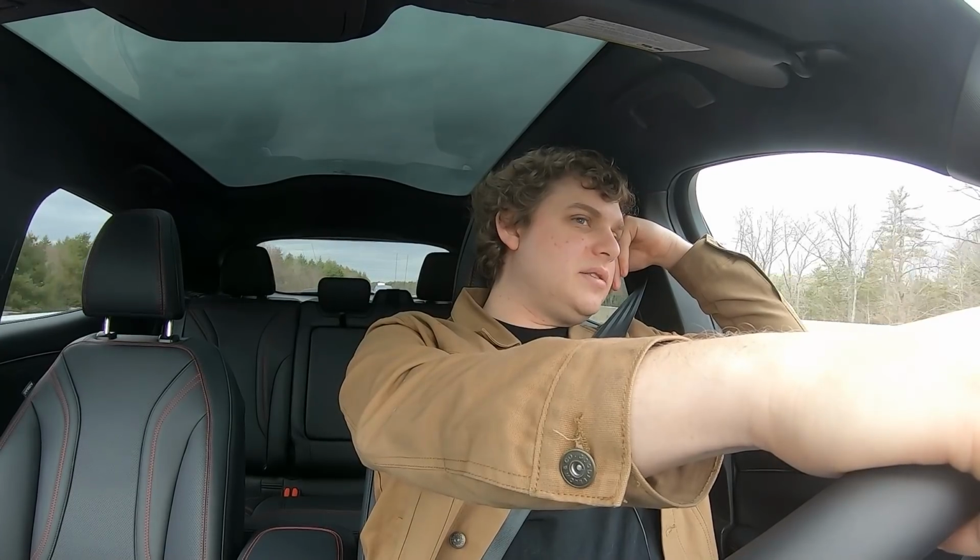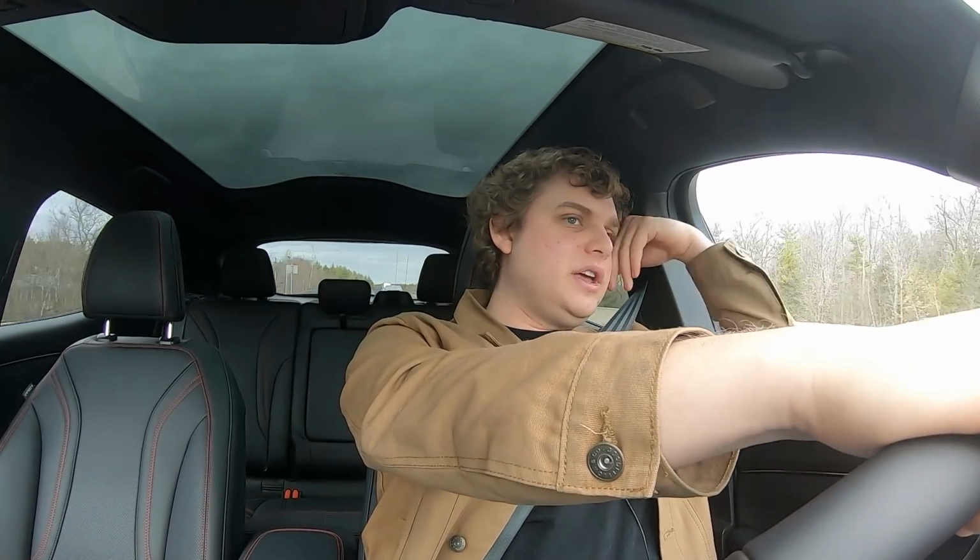I think in the future they're going to use the infrared cameras, which are pointed at me. But right now they don't have them turned on. I did some tests where I wasn't looking at the road. I was, but just out of the corner of my eye, to try and see if it would kick me out. So those aren't turned on. We know that those aren't turned on.